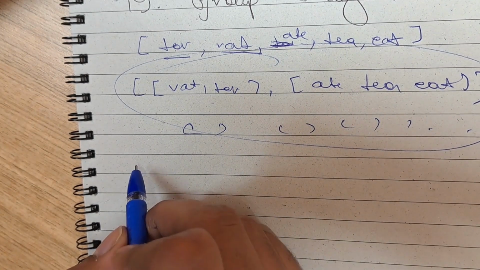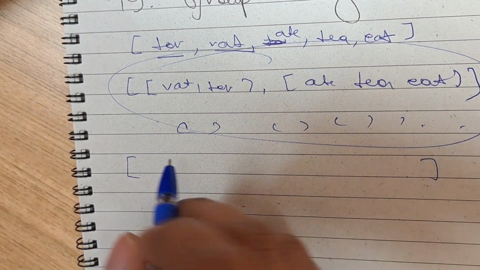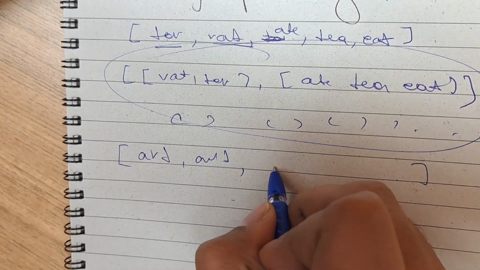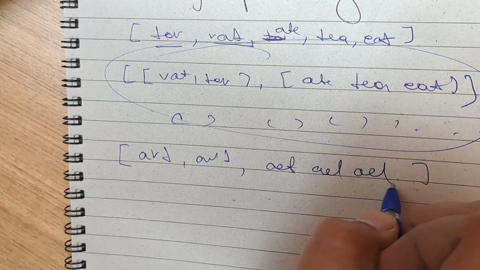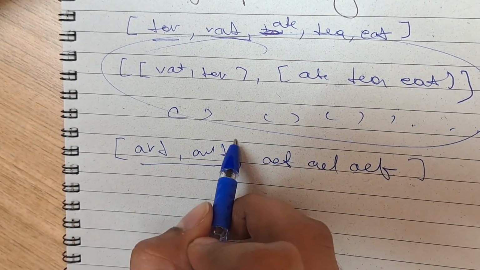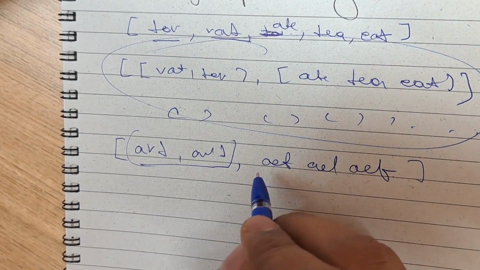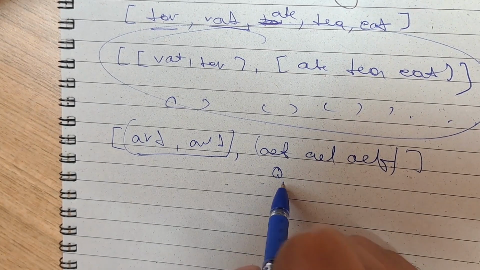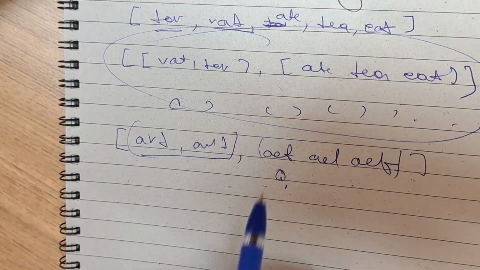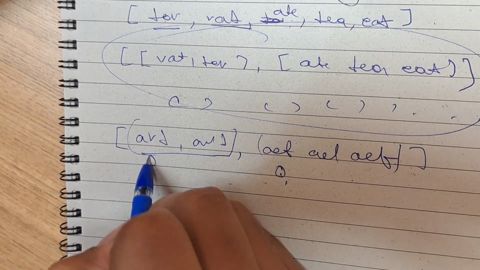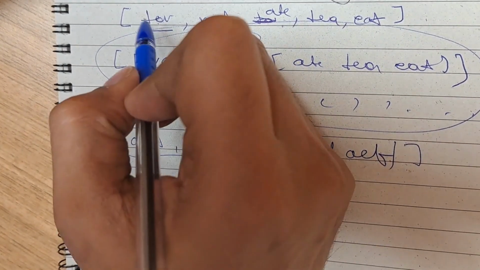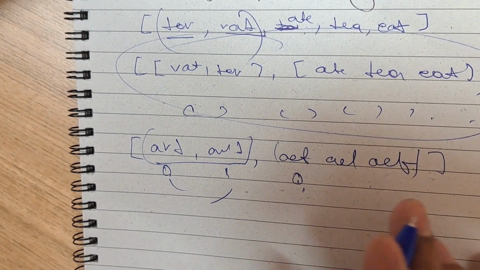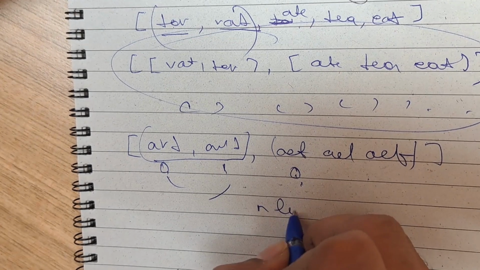One way is to take every element and then sort it. So ART, ART, AET, AET, AET. So with this, all the common ones, all the same ones, would be paired, or you can get the index of every item which is similar, and then pair those items at that index. So this is at 0, this is at 1. Get the index 0, 1, and then pair these two. This is one solution, but this is highly complex because we have n log n.